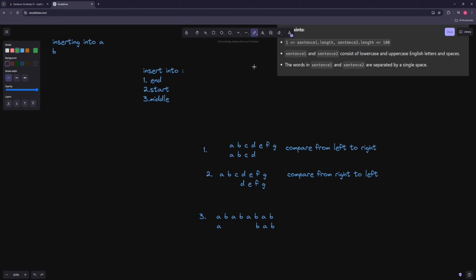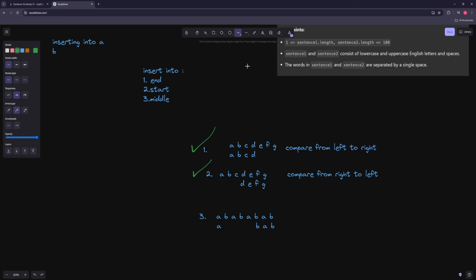But I can also put in, so there's a few solutions here, right? I can put in B, A, here. Or, because the whole thing at the end matches, I can also say this can just go at the end, and then I'll put in A, B at the front. But either way, to summarize, we can compare from left to right and right to left and see, did we actually hit the whole word in either of these comparisons? If it's case 1, we'll hit the whole word in this comparison. If it's case 2, we'll hit the whole word in this comparison. And if it's case 3, we'll hit part of it in one, part of it in the other, but the whole word will be matched.